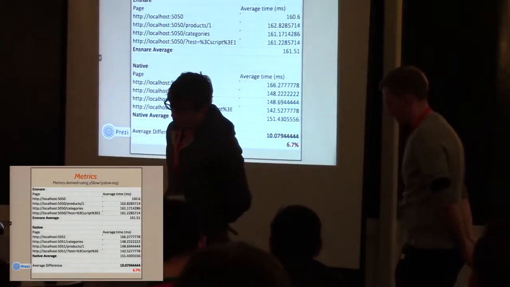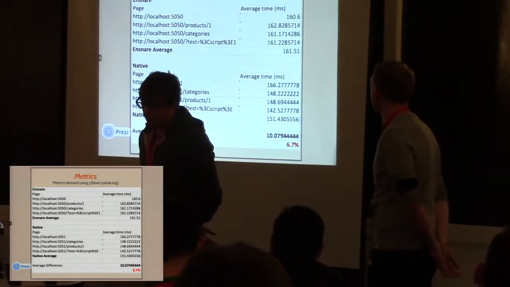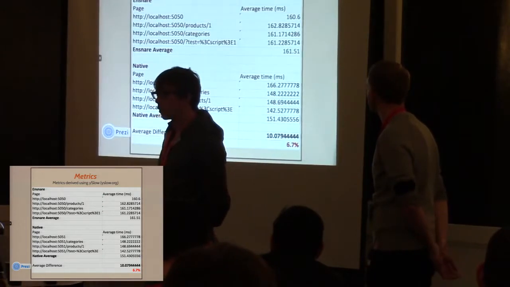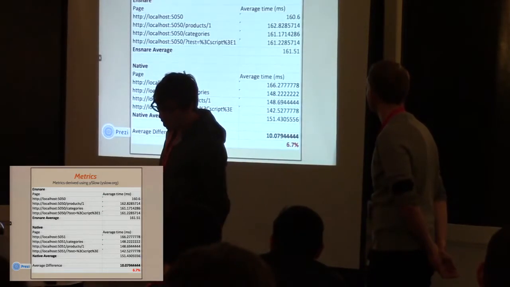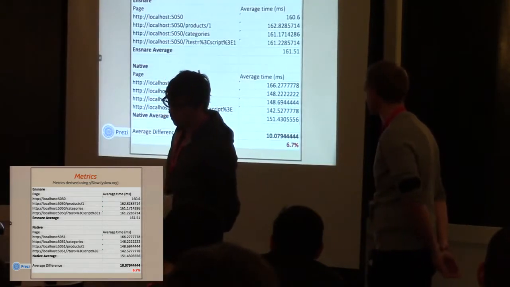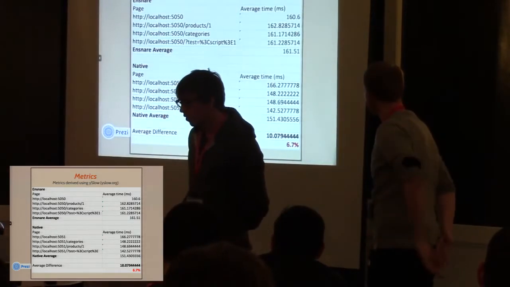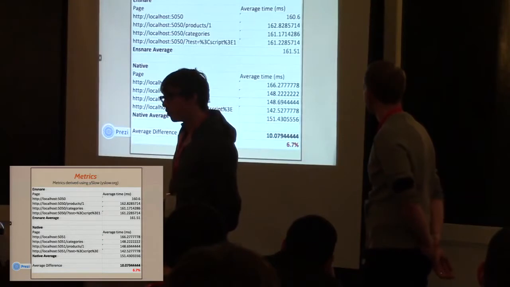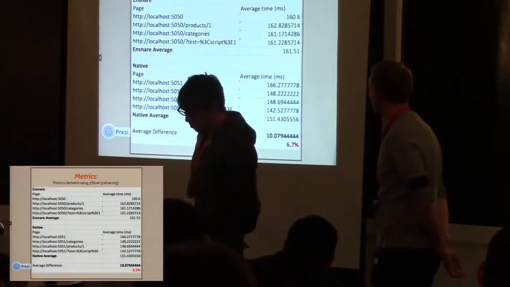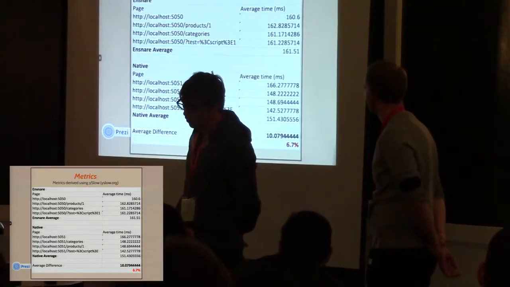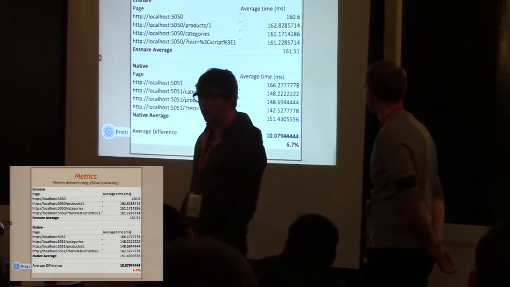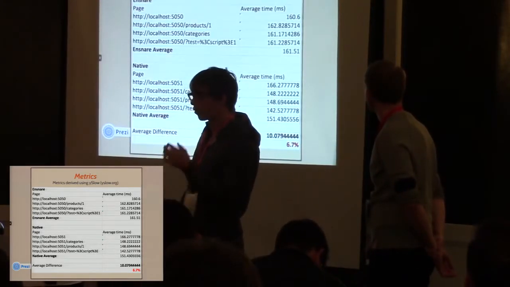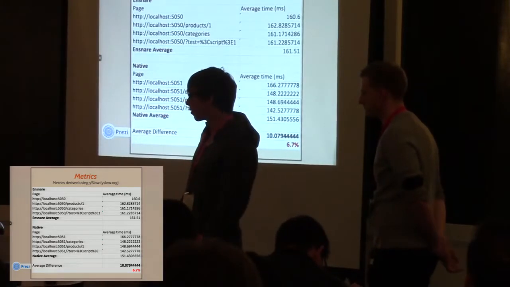So one of the questions that's probably rolling around in your minds is, does this have a performance impact? We derive these metrics using YSlow, which is a framework to measure basically response generation latency. We noticed that on average, the difference between pages protected by Ensnare and not Ensnare was 10 milliseconds. Spoke to one of the engineers over at GitHub. Their average response time is right around 150 milliseconds, and some of their page requests take about 300. So that's an average difference of 6.7%, so roughly 10 milliseconds. I don't know if you'd be able to notice that, especially with how inconsistent network latency is on the web. I don't think you've probably noticed.